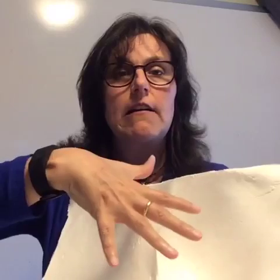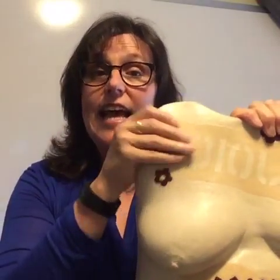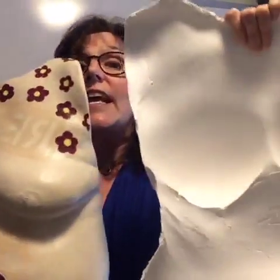So yes, there's detail on the outside, but there's way more detail on the inside. If you think about it, it's like a big pastry dish. Does that make sense to you? Because I'm putting clay in there, like pastry, pushing it into all the details, and when I take it out, what I actually end up with is a positive replica of that woman's body. So all the detail, any scars, nipples, goosebumps if she's cold, any of that comes out in the clay. See, it was what was on the inside of the plaster.